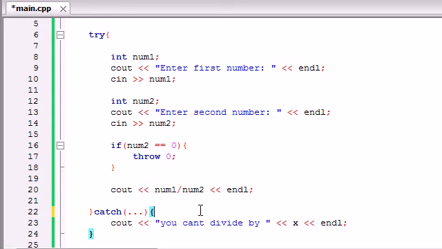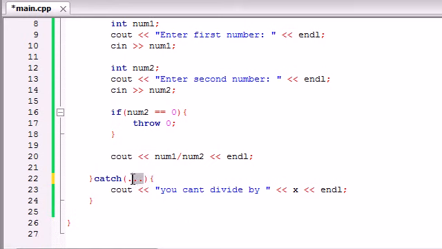So the ellipsis is pretty much the all-encompassing, default catch. So basically, anytime an error message is thrown, it's going to be caught by the ellipsis, no matter if it's an int, character, yada yada yada. So with that being said, this is the catch that you see most often. I just wanted to throw you guys the piece of information that you can indeed catch specific types of error messages, but this is the one you're going to see more often.